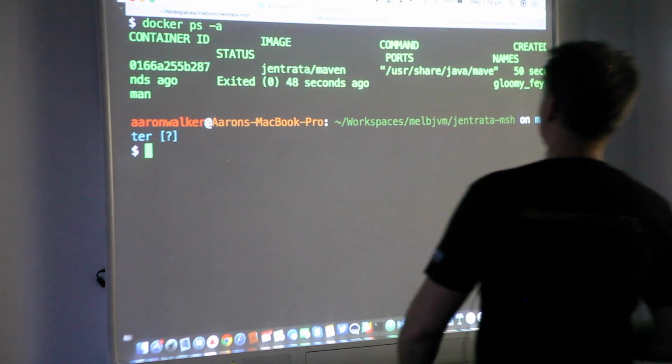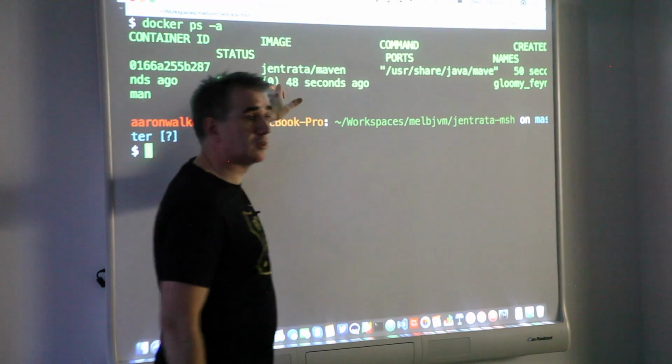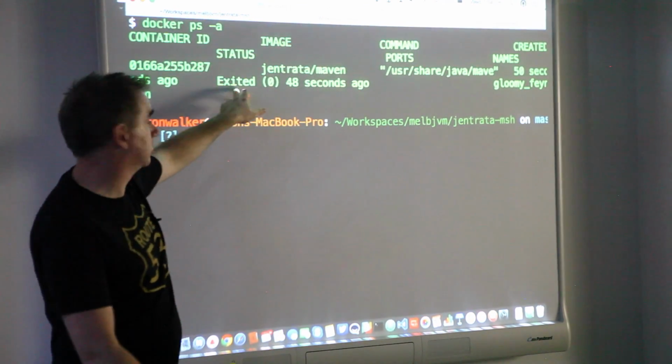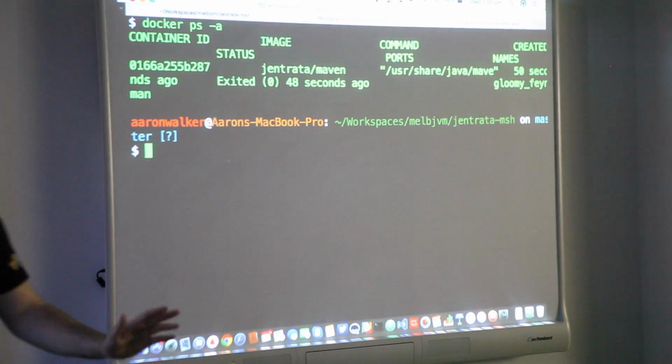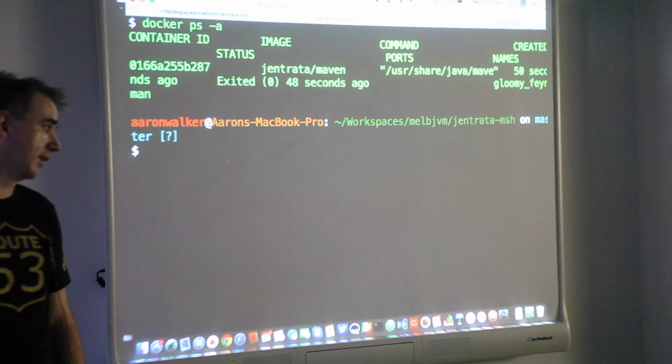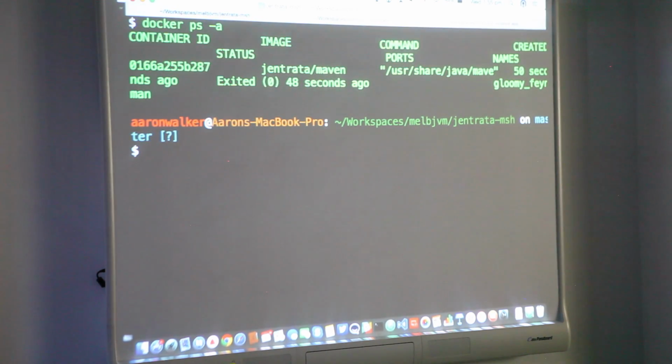If you saw, it exited with a status 0, so it didn't even error. If Maven failed, then that would change to a non-zero exit status. And that's useful for picking up build failures and stuff like that. Docker will exit with the appropriate exit status. So I can see that I've run it, and if you do that a lot, that means there's 181 meg that just got created on my disk.